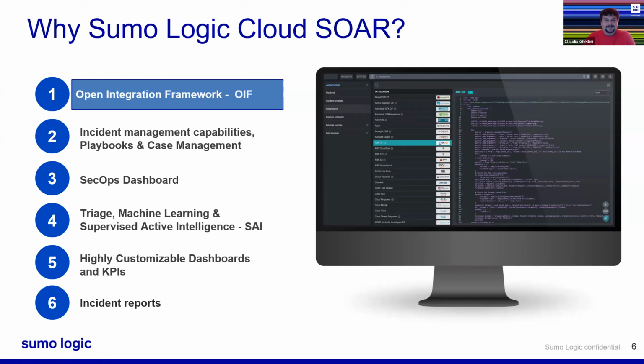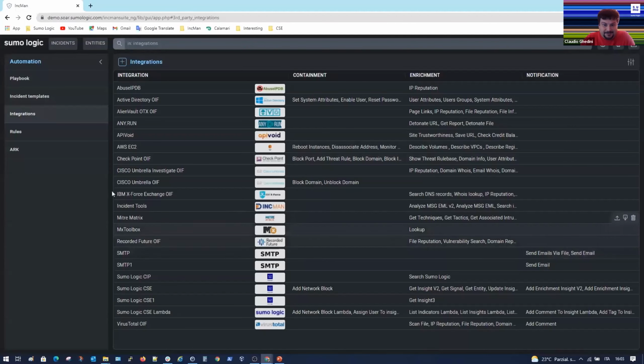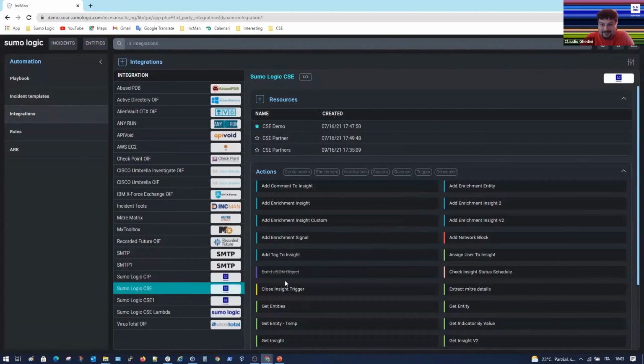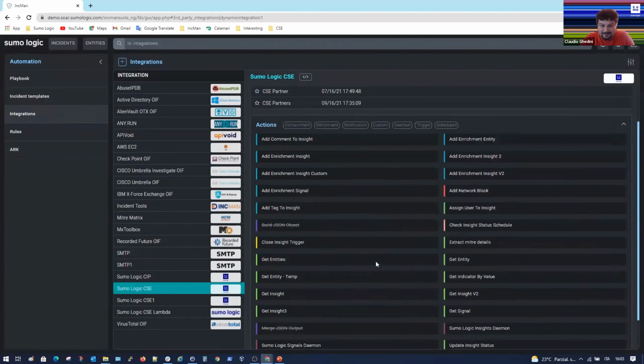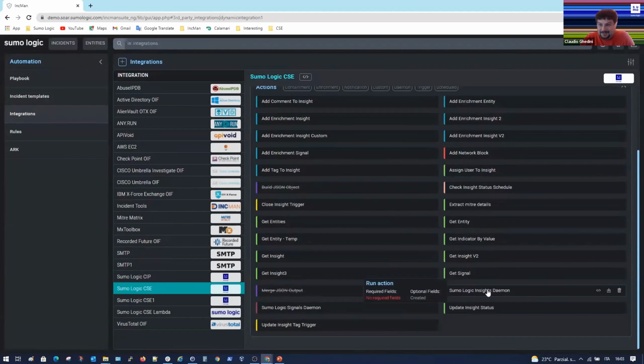Okay, thank you, Enrico. I want to highlight this sixth point that Enrico mentioned already, starting from the open integration framework. That is a section inside the Cloud SOAR where you can manage, add, customize, and even create your own integration with third-party technologies. So inside the platform, there is the integration section with, in this example, the list of the available integrations. By clicking on one of them, you can see all the actions that are available, and actions are color-coded, as you see in the example that Enrico showed you before.